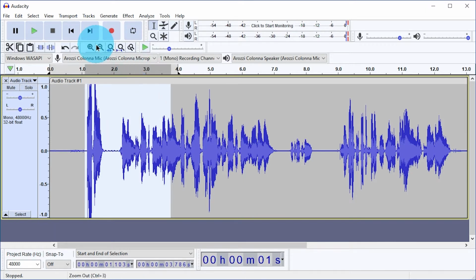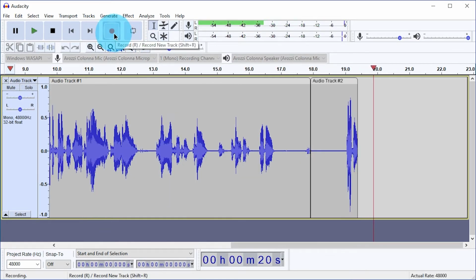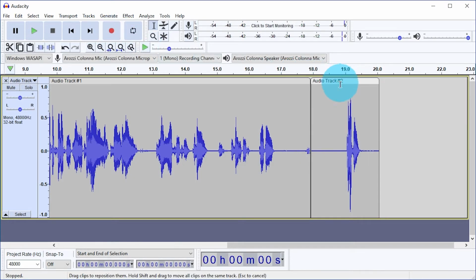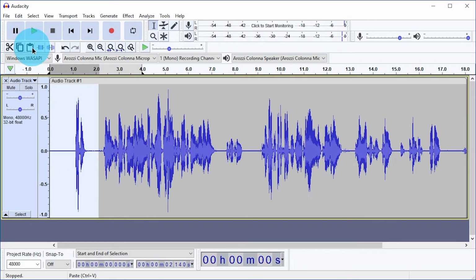Anyways, clipping can be hidden, but not fixed. The best solution is to record that part again. Paper! Doing so creates a new audio clip on the right end of this audio track. I can double-click it to select all of it. Then I'll just cut and paste it right on top of a failed recording.